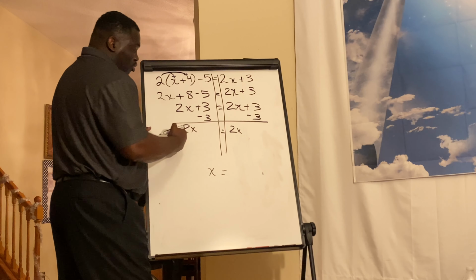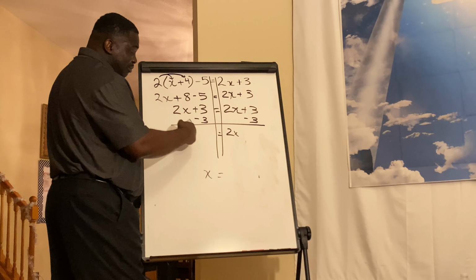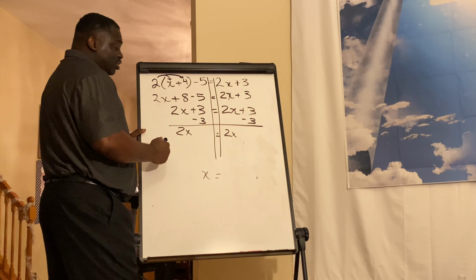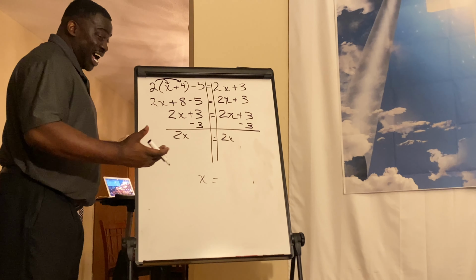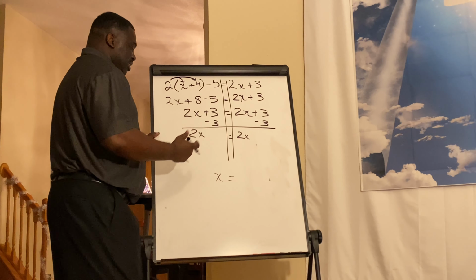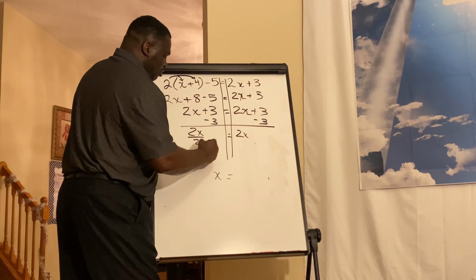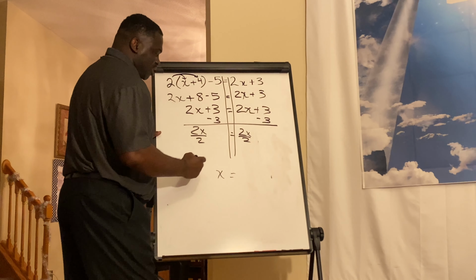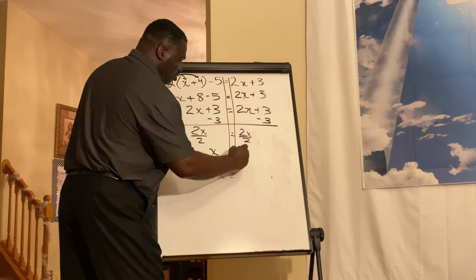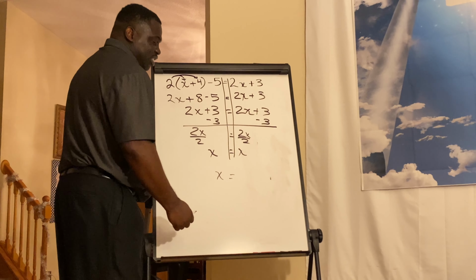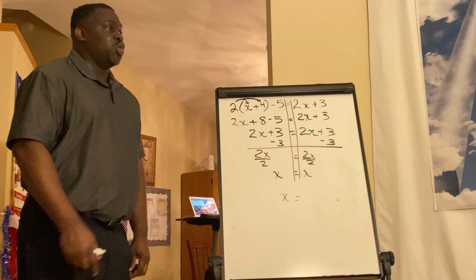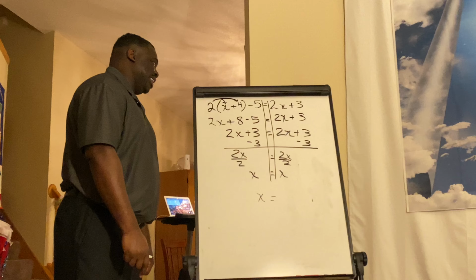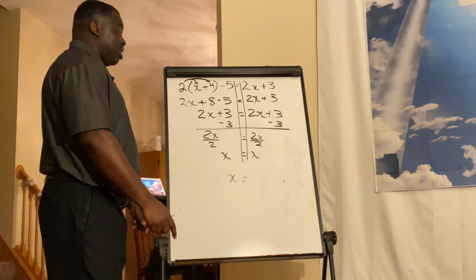So now at this point, this says 2 times x. That's times 2. So you do the opposite, or the inverse of times 2, which is divided by 2. Very good. So divide by 2 on both sides, and we're left with x equals x, which means whatever you choose will work. It will always work. I don't care what number you choose. Pick any number, it'll work.